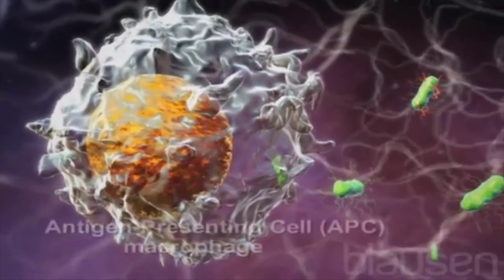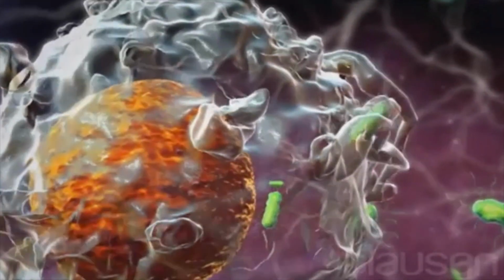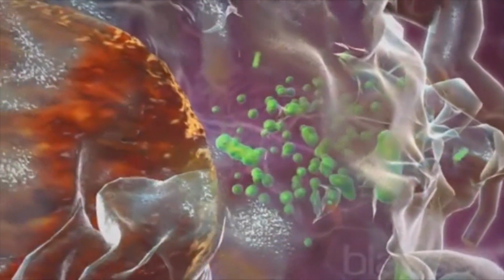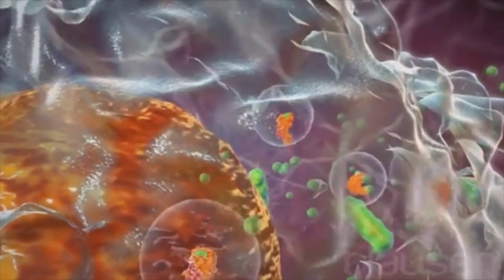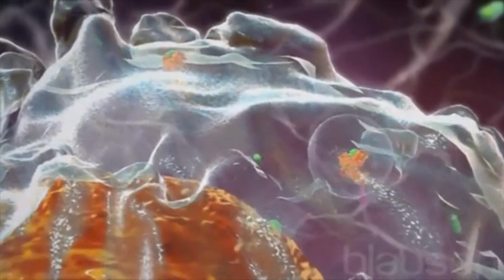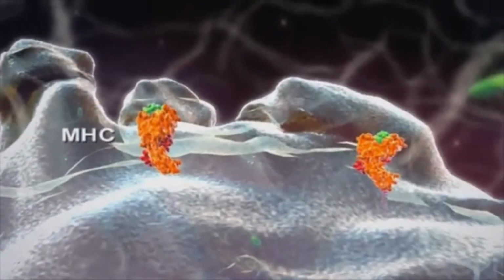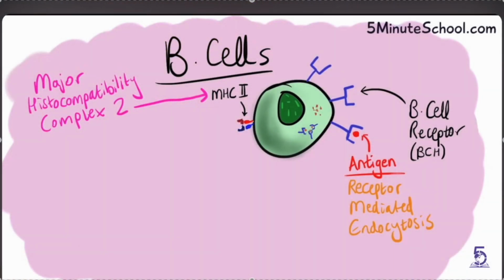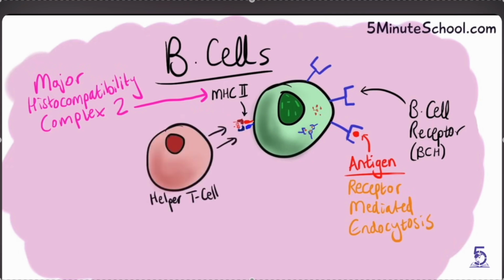Once an antigen is bound onto the B cell receptors, the antigen is engulfed into the B cell in a process called receptor-mediated endocytosis. The B cell then breaks down the antigen, and the breakdown products are then placed on the surface of the B cell in a special type of molecule called a major histocompatibility complex. And in B cells, it's the second class of major histocompatibility complex which is present. The reason that this occurs is it allows helper T cells, which are also known as CD4 lymphocytes, to recognize and bind onto the major histocompatibility complex class 2.